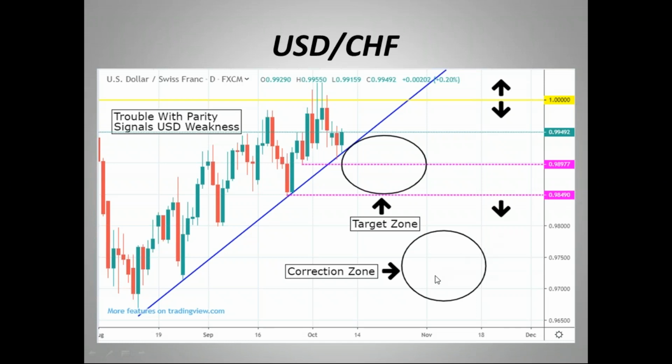Now you've got to remember, we did the parity dance last week. Somehow, some way, just like the euro US dollar can't seem to get below 108.5, the US dollar Swiss has had a lot of trouble with parity over the course of just this year. Every time it goes there, it seems to maybe get a spike up to 101 even, and then it falls right back down. Once again, this has happened again, and we're heading into the Brexit target and things like that. So it's almost like we have the perfect storm brewing for this scenario.